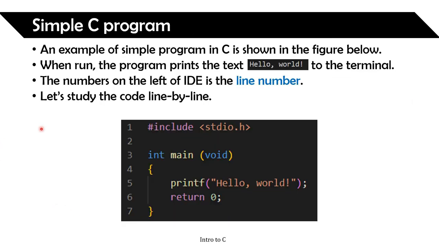Now, in all programming languages, this is always the standard line, hello world. Do you know why hello world? Because when they created the first programming language, they tested it with this line. So therefore, in any programming language, you will see the first thing is always this hello world. So here is the structure of a C program. When you run the program, it actually prints the text hello world to the terminal.